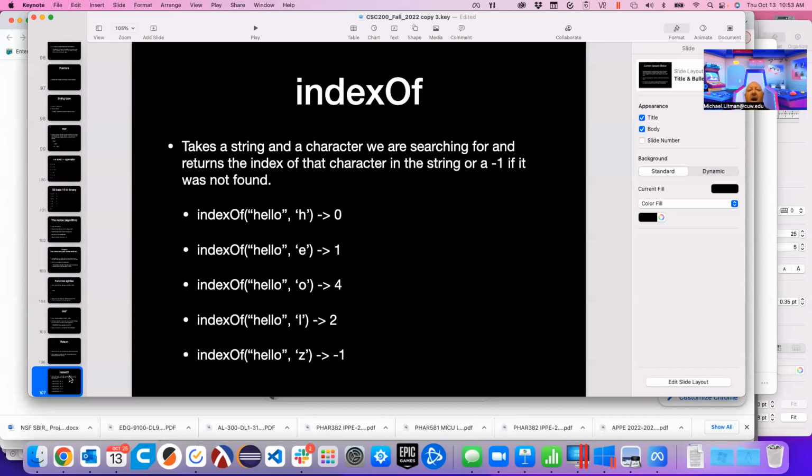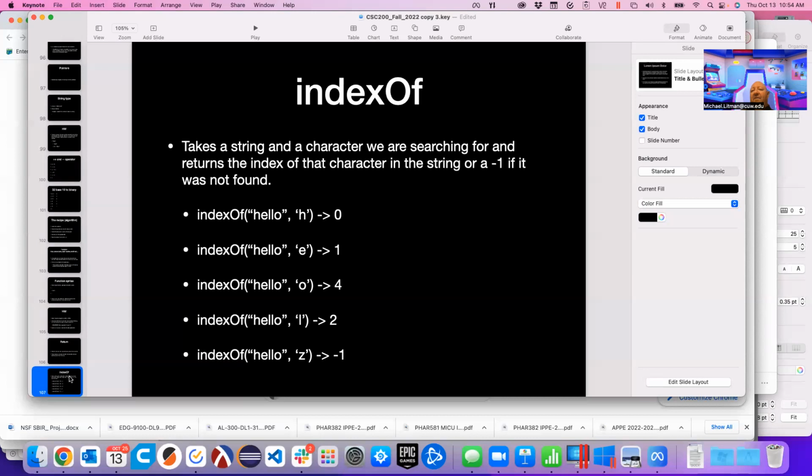I might say on the exam that you can assume there exists a function called index of. So make sure that you know what this index of function did, or something similar to it. Remember, index of is a function we wrote, and it exists in Java, in the string class. There's probably an equivalent in C++, maybe called find or something like that.